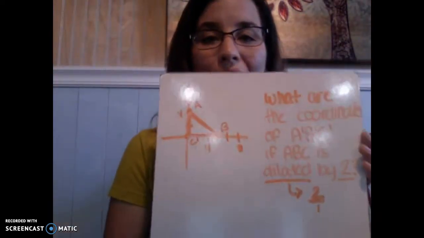So what would the scale factor be for this if it says by 2? What does that mean? What does every whole number go over? I know some of you know it, right? It goes over 1. So this is really what it's telling me. This dilated by 2 basically is telling me that they want it to have a scale factor of 2 over 1.